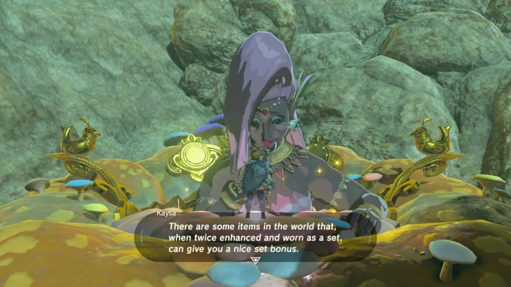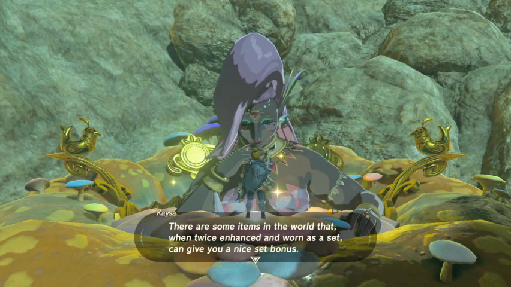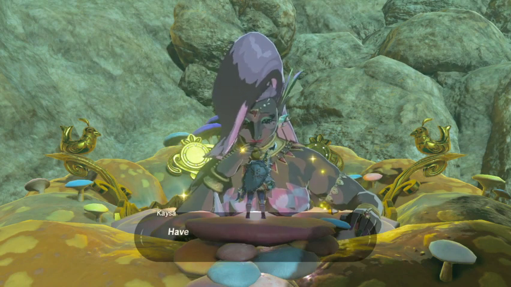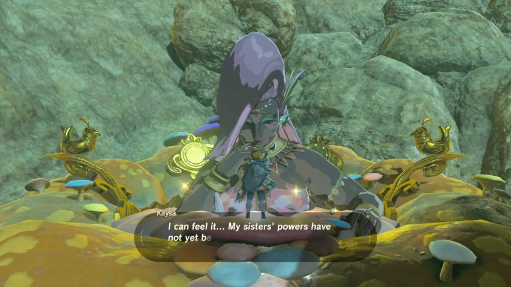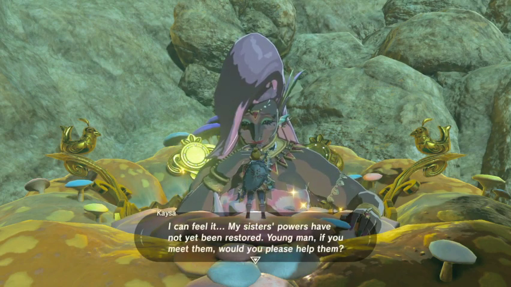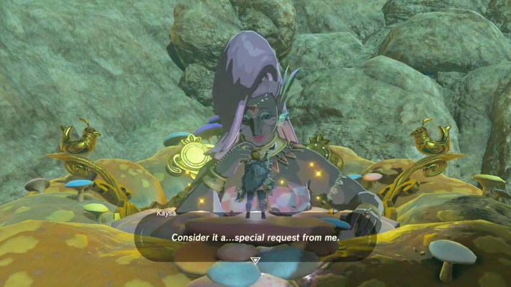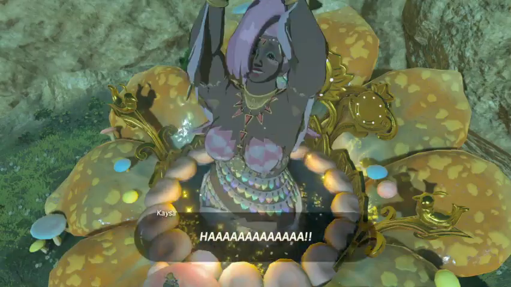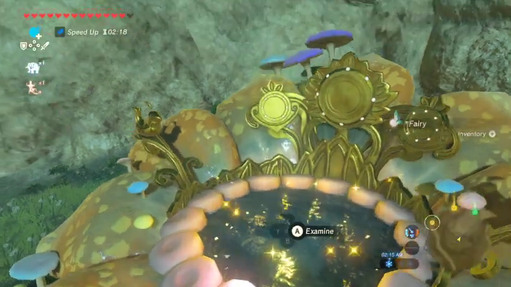Oh, I just remembered. There are some items in the world that, when enhanced twice and worn as a set, can give you a nice set bonus. Only some items, though, no promises. Have you got other clothes you'd like me to work my magic on? I can feel it. My sister's powers have not yet been restored. Young man, if you meet them, would you please help them? Consider it a special request from me. Take care. Okay. Goodbye.